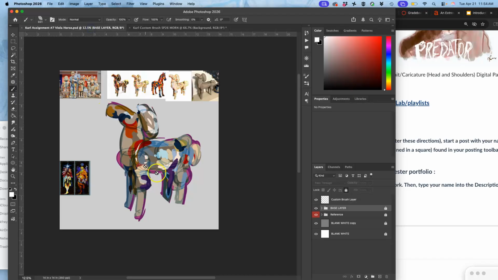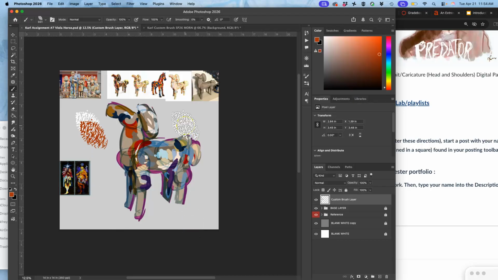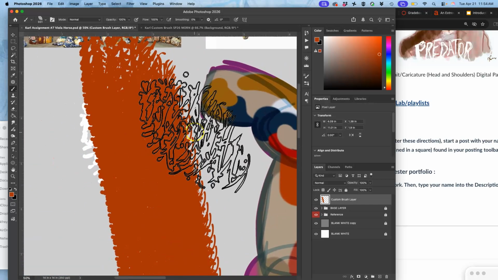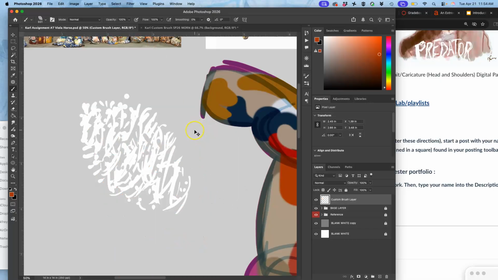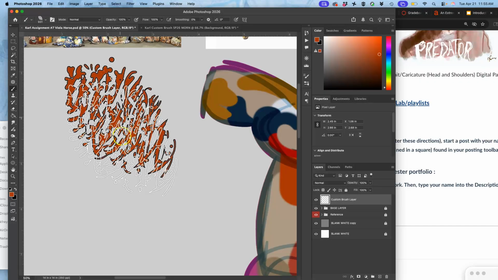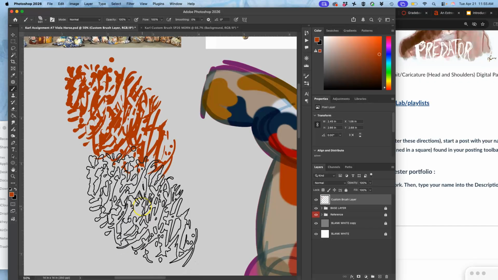I go back to my painting, and on my custom brush layer, I am going to just stamp my stylus to my tab, and I get that brush, right? I can choose a different color, stamp it, get that brush. But if I actually paint with it, no bueno. Does not look like a real brush, right? And that's because there are 2 aspects to brushes in any raster program. This is what's called the brush profile. It's like the fingerprint of the brush. It even looks a little bit like a fingerprint.